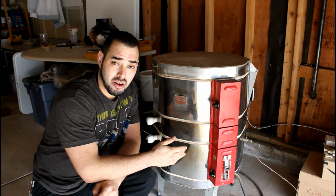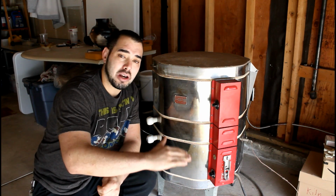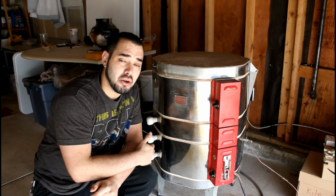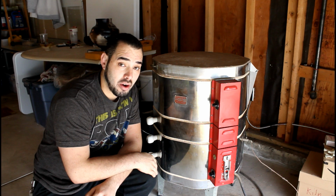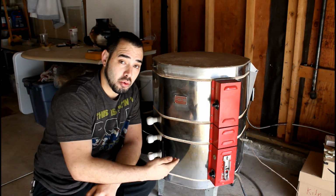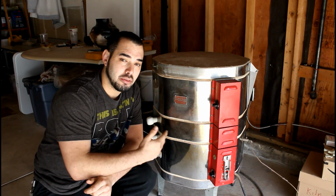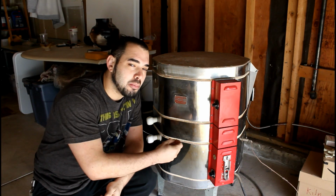Kilns with the digital readout on the outside have these numbers that you can program in, and it can go up a certain amount of heat per hour or per every 2 hours. You can program it just like a microwave. You don't need to babysit them as much. You can even program a hold on them if you want, but they're completely automated. It's kind of like an automatic car versus a manual car. Yes, the automatic car does exactly what it does automatically, but the manual car gives me a tiny bit more control, but I do have to put a little bit more work into it.